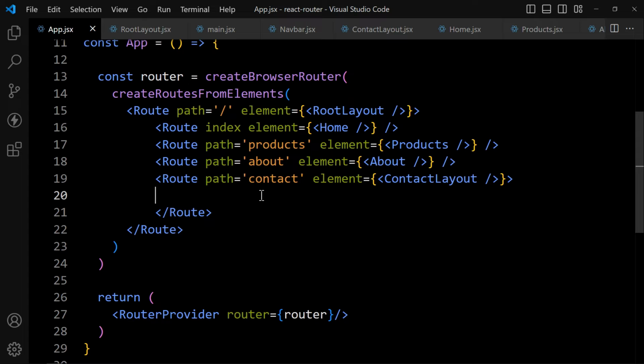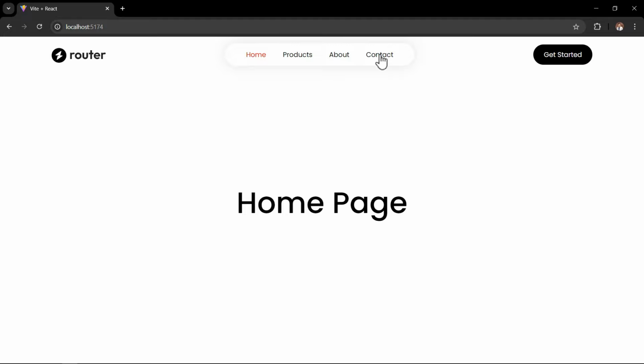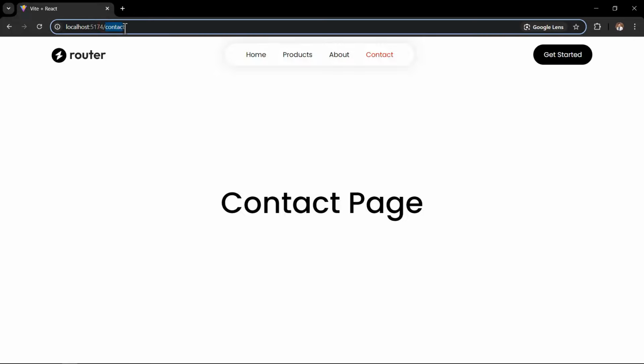So here we will create two other routes that will be info and form. Let me come back to the home page, and if I go to contact, here you can see we are getting this contact page, right? Now what will happen, here we have this /contact. So after that we'll add /info, so it will display the contact information, and after that we'll add /contact/form, so it will display a contact form. So based on the nested route, we will display different components.